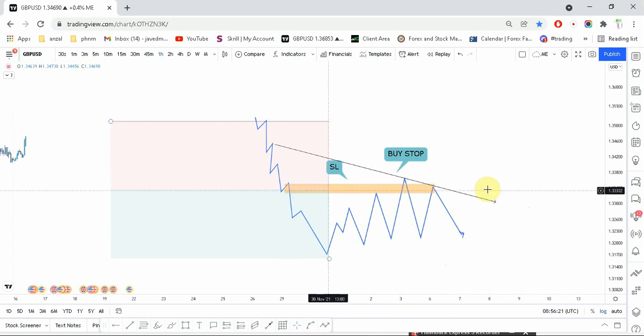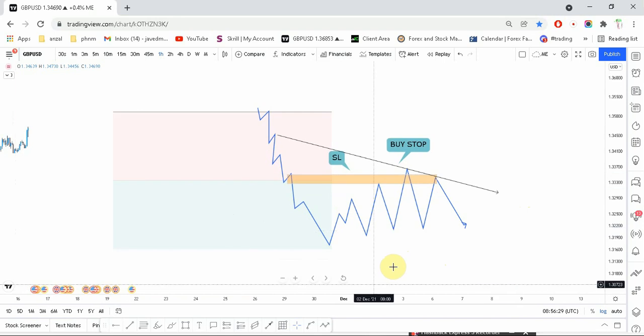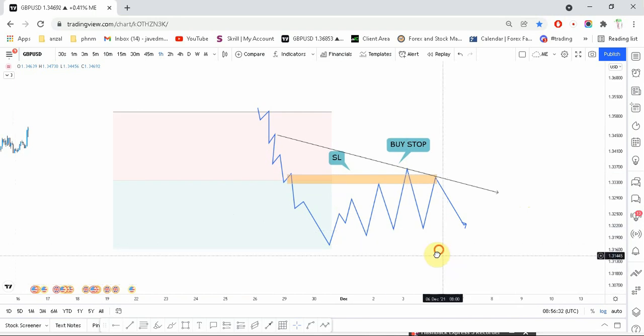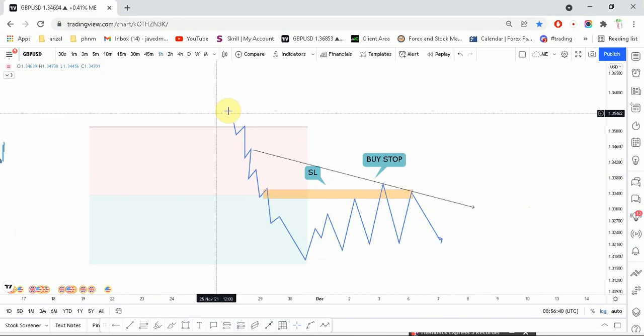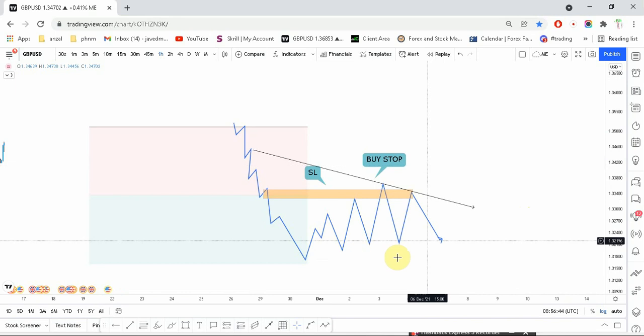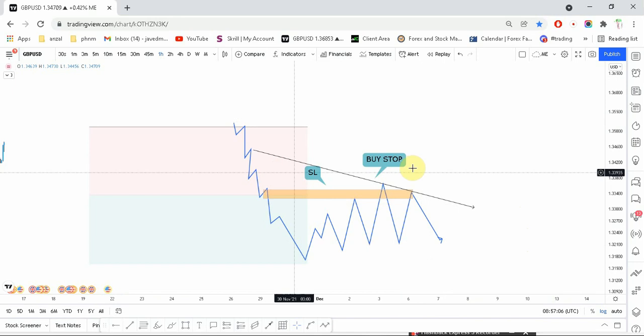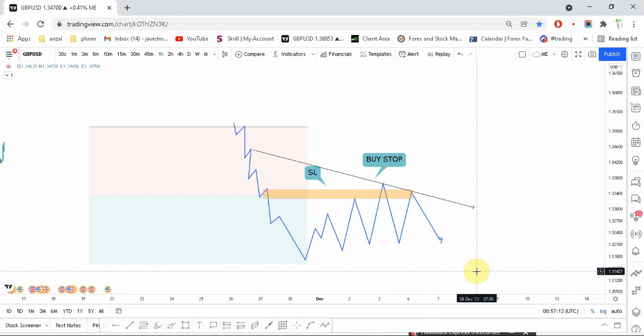On purpose they create the trend line, on purpose the moving average crossover, on purpose the RSI conversion and oversold, overbought. And as a smart money trader, everybody is looking for a sell. The market is going to run this one, but before that the market kicked out everybody in this region. Guys, you have to believe one thing: when the market kicks out everybody in this region, the market runs very fast. Most of the time the market does not give you an entry.